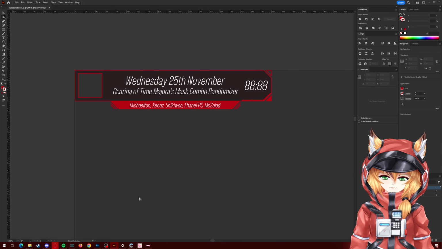Oh, probably not a good idea to import it again, because I should probably make a new document. File, new. Then import it. This looks incorrect still, though. Even if I scale up, it doesn't look right. I think it's just... Okay. We're just going to do it in Illustrator completely.